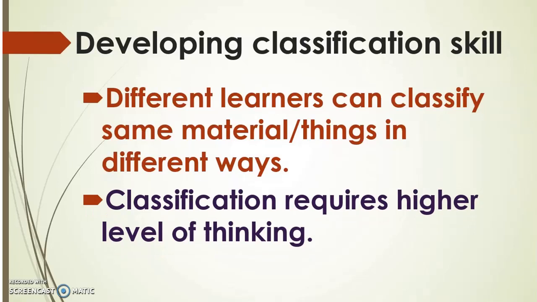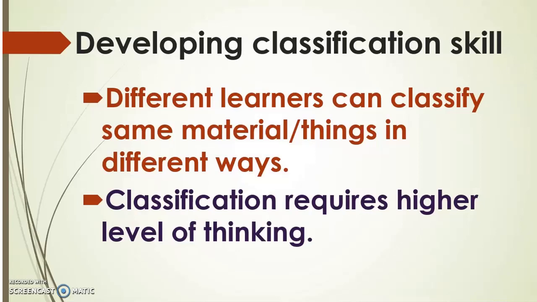That's why classification is a skill which requires higher level of thinking, because they have to identify the purpose. And when they think about the purpose, when they think about the attributes, when they think about the commonalities on the basis of which they want to classify the material, they will apply their higher level of thinking, and it will help you in developing their higher level of thinking.